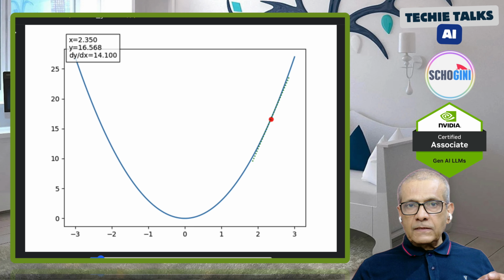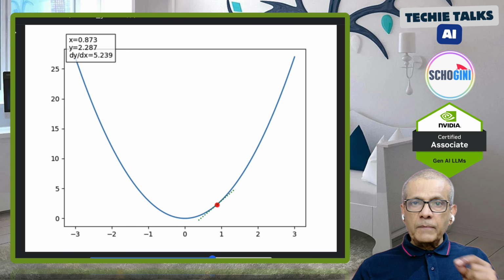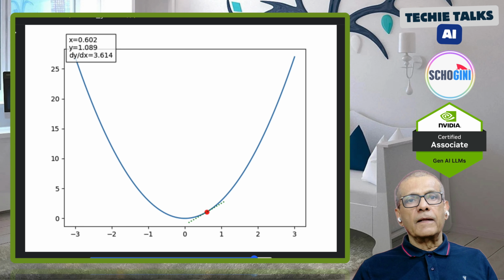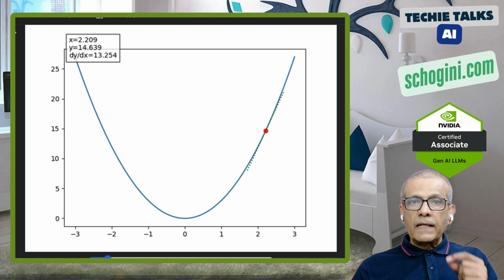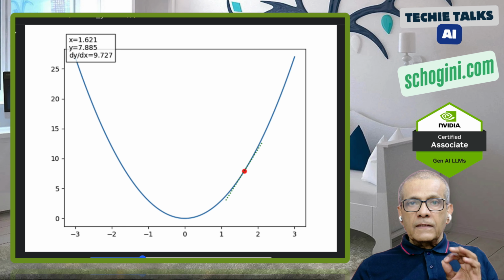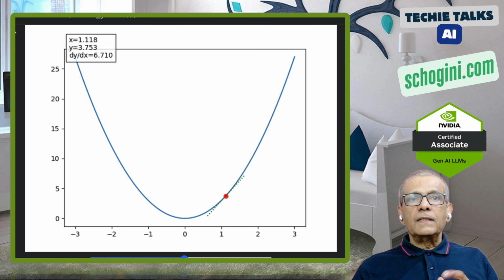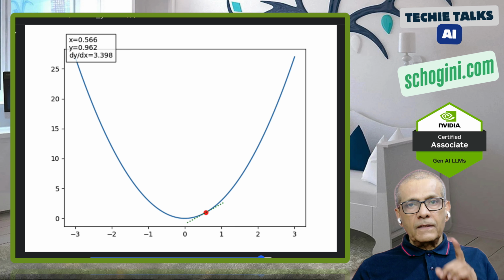So the real challenge is, how do we ensure that these parameter changes actually reduce the error? How do we avoid randomly tweaking parameters, moving in circles, or oscillating endlessly without convergence? Are you getting the point? This is exactly where calculus enters the picture. So we are all thankful to Isaac Newton.